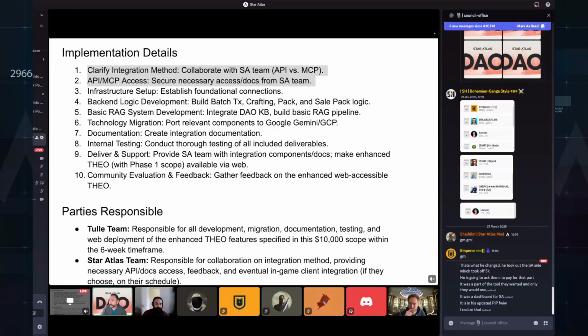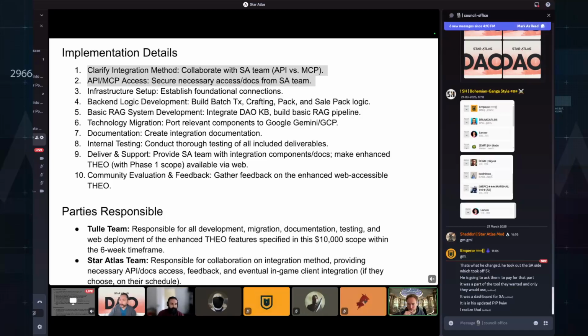It's a good description of the steps, though. As far as the implementation details go, beyond that, we have to confirm the participation from Star Atlas. It's a very detailed order of things that they need to act on, right? Yeah, for sure. It starts with they need information from the team. It ends with they're going to give stuff back to the team. The team plays a huge role in this.